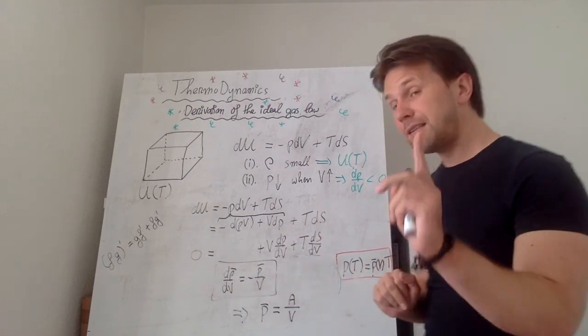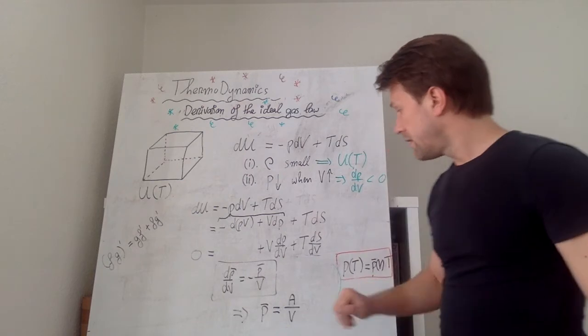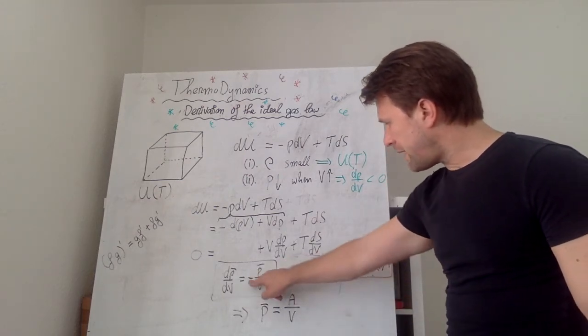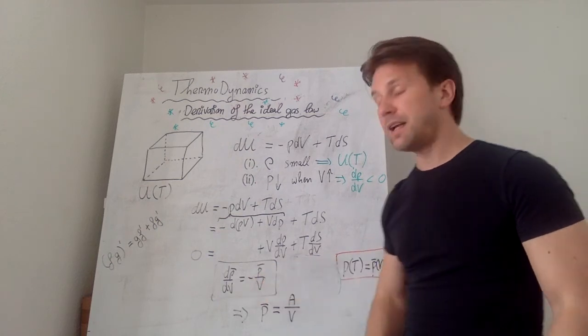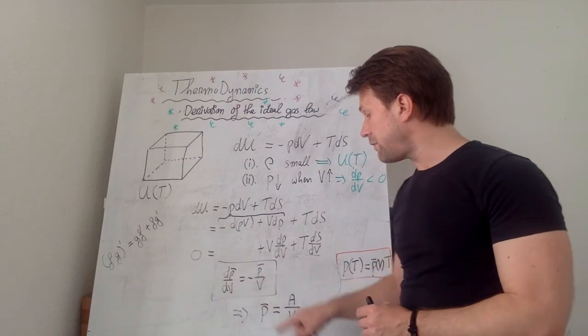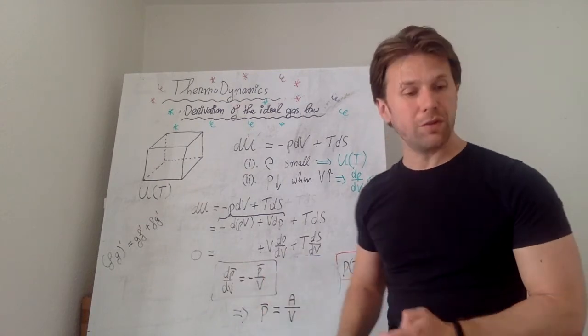Okay, let's check that that's the same as the right-hand side. P bar is A over V, and there's a minus sign in front and another V, so right-hand side also becomes minus A over V squared. So left is the same as right. In other words, this really is the solution.